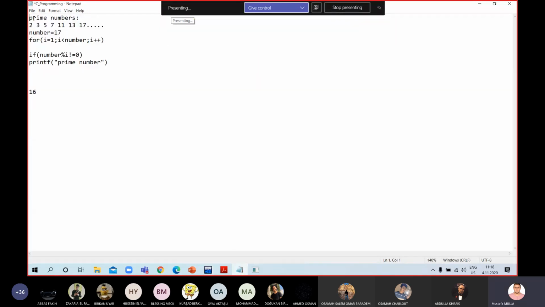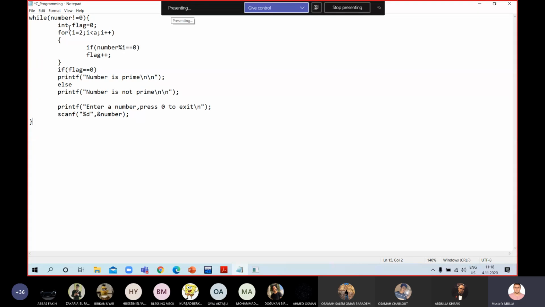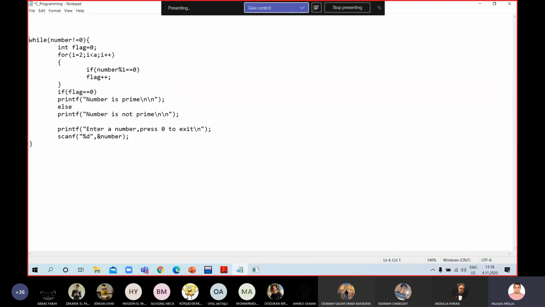Because in here I try to explain you basically, but of course you should check something else. Okay, as I told you, we use a for loop. This is number as well. The user is entering a number. We are using a scanf.